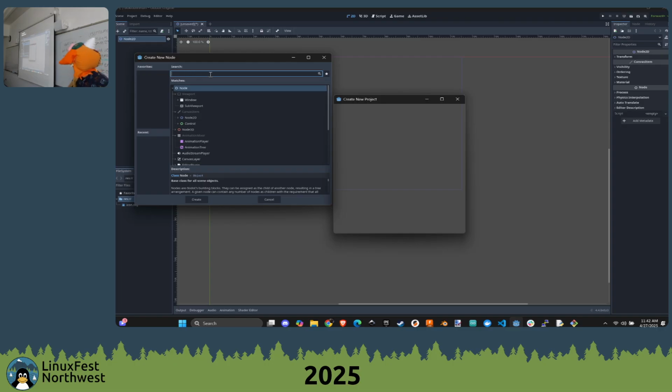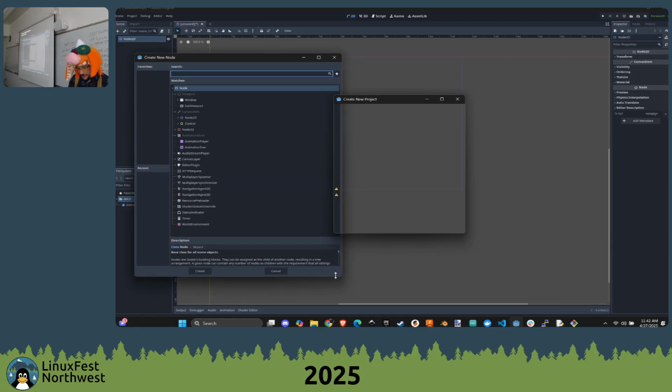And we get this create new node window, which is probably really small up there. These are all the nodes available in Godot. You can make games without knowing any code, pretty much, in Godot. You can just pick and choose from this list, staple things together, click a few boxes, fill in values on the side, and you can have a game.